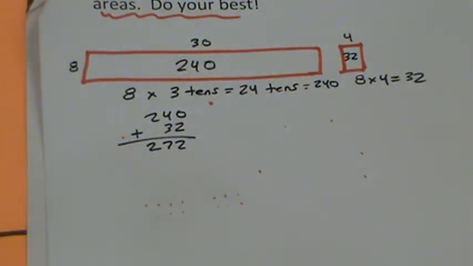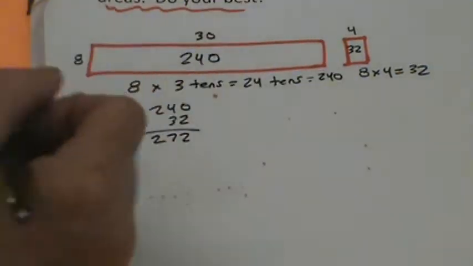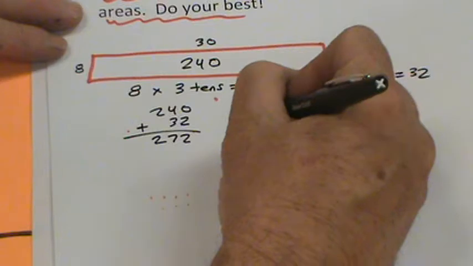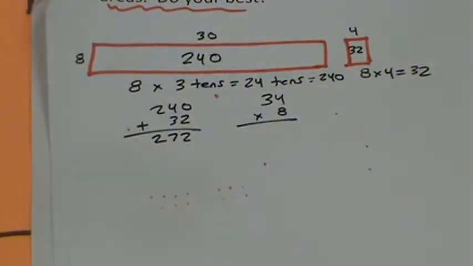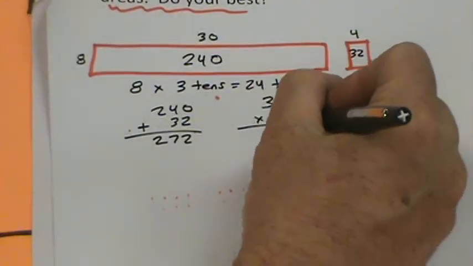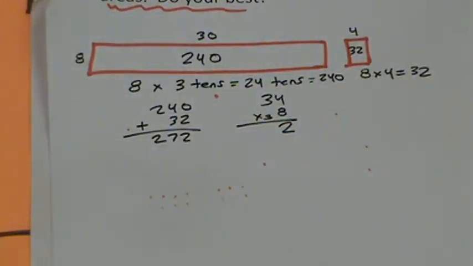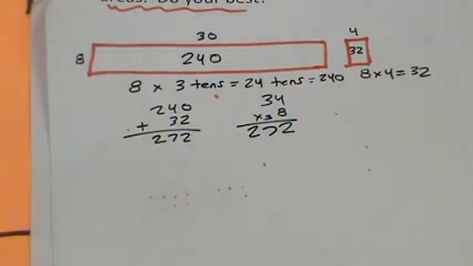There's another way we could have approached this. Are you thinking? I know I am. We could have gone 30 plus 4 is 34, and just 34 times 8. So go ahead and write 34 times 8, and we'll tackle this one using the standard algorithm. So 4 times 8, we've already shown that that's 32. Put my tiny 3 here. 3 times 8 we know is 24, plus the 3 would be 27.